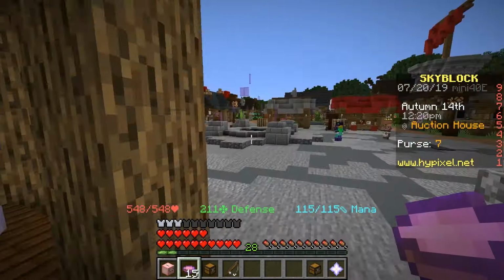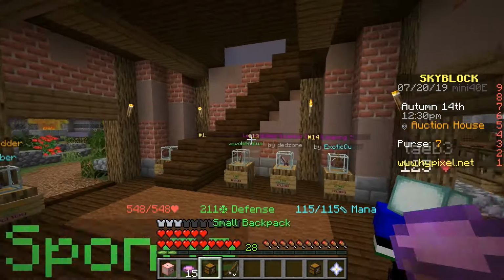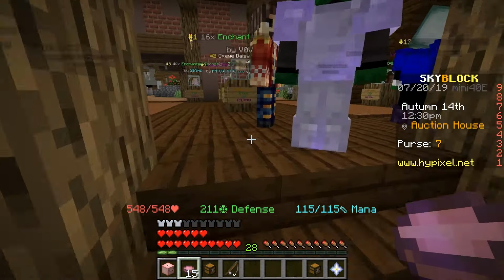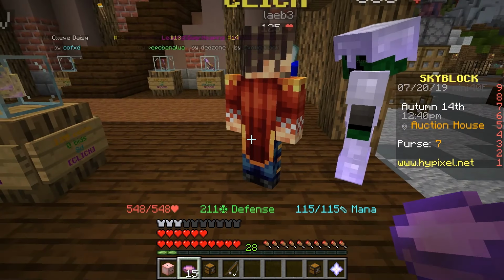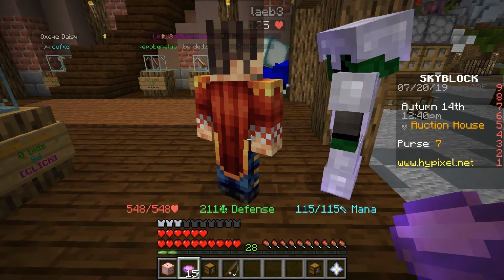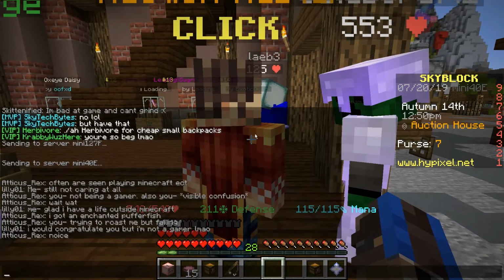Now it allows you to freaking fly. Like, that is ridiculous. It's an absolutely overpowered item in my opinion, especially if you're on your private island. I mean, only if you're on your private island. But it just gives so many possibilities, and people, for some reason, just pay so much money for it. I don't even understand.